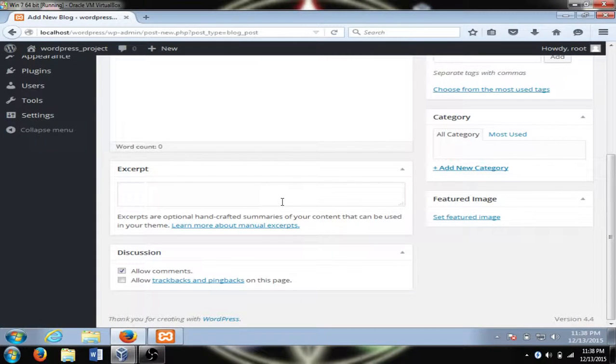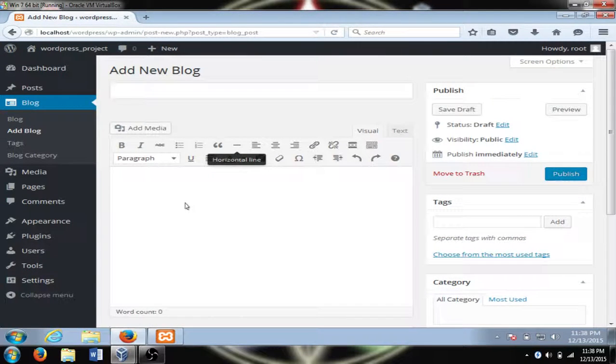There are some issues with the WordPress itself. I have noted that the WordPress, as it is right now, does have some issues. It won't let you actually type anything here. This right here is supposed to be your text box, and you're supposed to be able to type. It doesn't have any. It will let you make the new blog, whatever you wanted to do with that, but I mean, there are issues there.